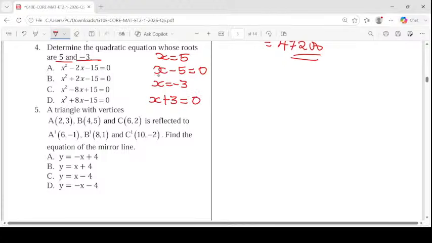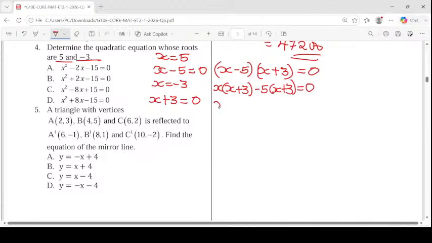So we form two equations. The first one is x minus 5 is equivalent to 0. So that will be x minus 5. Then the next equation will be x plus 3. These two are just equivalent to 0. When you are here, let us open the brackets. We are going to have this as x into x plus 3 minus 5 into x plus 3 is equivalent to 0.